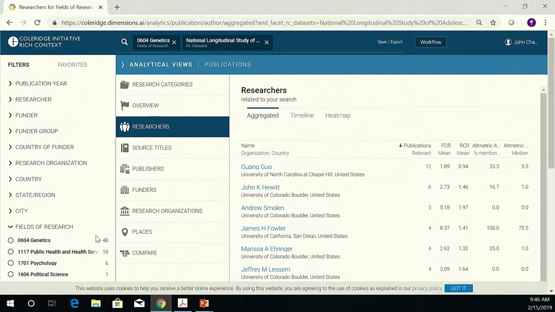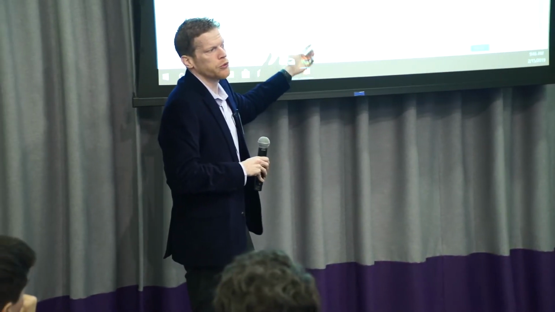And here we've identified the researchers who are presumably genetics researchers, or at least people whose names are associated with genetics publications. And then we could really start to drill down even deeper. Say you're looking for somebody local, you can buy a cup of coffee and pick their brain, right? We know what their organization is, we know their affiliation, so we could drill down to the city level, and you could find someone local, maybe a neighbor down the street you could talk to if you wanted to really dig into what's going on around this particular data set.